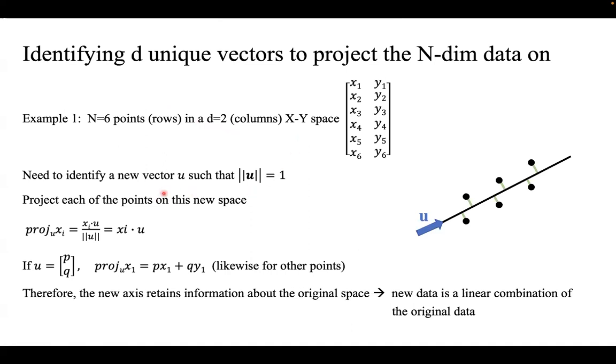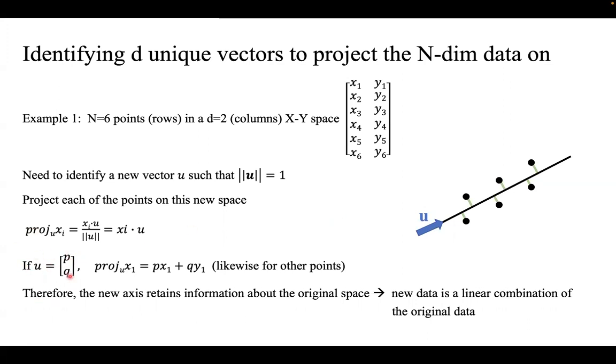So a new vector, we call it U. It's going to be a unit vector because, for a dimension, an axis, it doesn't make sense to have a length to it, right? Your x-axis can go from anywhere to anywhere. It does not have a finite length. So the most important part about the x-axis is its direction. So we identify a unit vector. It means its norm is 1. Its direction is what we are more interested in.